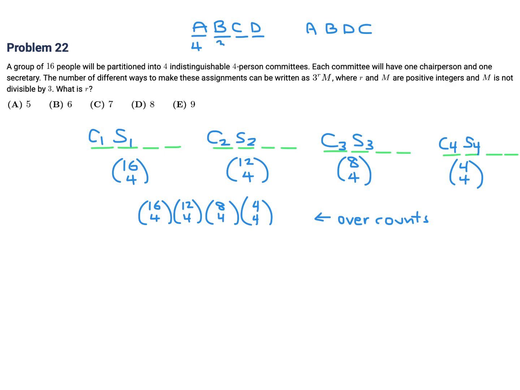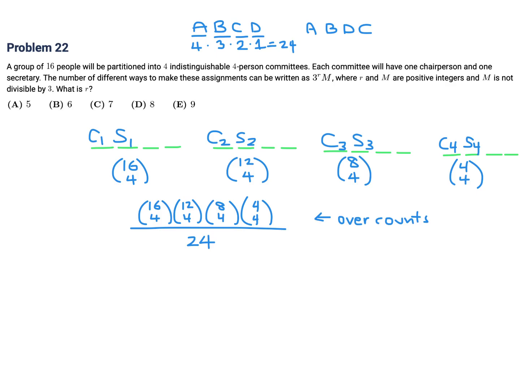The second committee will be any of those 3 letters. The third committee would be any of the 2 remaining, and then finally one choice for that last one. So the number of permutations is 24. So you have to divide all this by 24 to get a unique total.